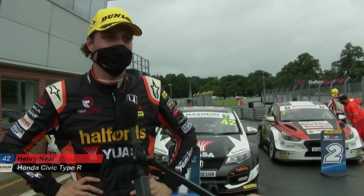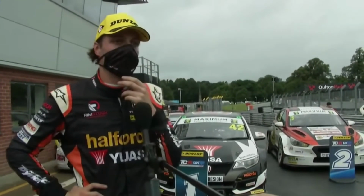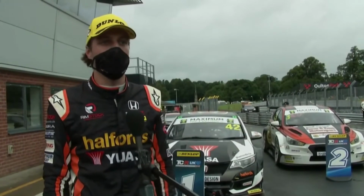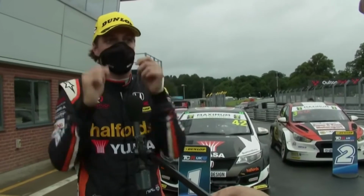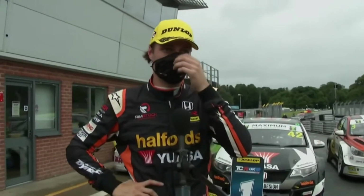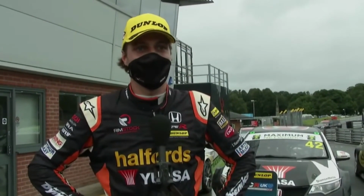What was it like out there? Because it doesn't really dry in this sort of condition, does it? That's the problem. It probably looked a wee bit drier than it is, and you've got puddles dotted around. Obviously, it's been raining pretty savagely all morning. You'll be going through the corner, and then suddenly the rear just decides to take over on you. But just keep your foot planted, keep the car going forward, and it looked pretty good. Well done. Cheers, dude. Nice one.